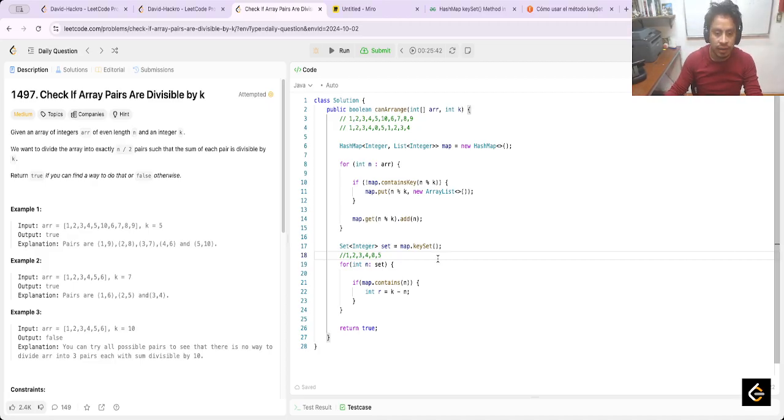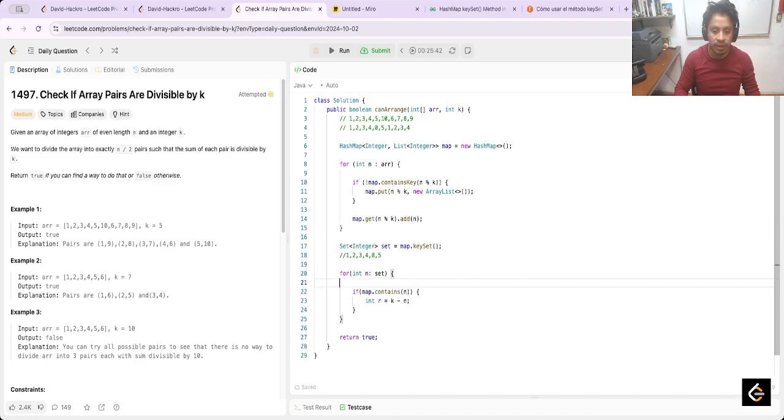Now imagine that the first element is the 1. In this case I am doing the operation 5 less 1 equals 4. And I need to validate if this 4 exists.